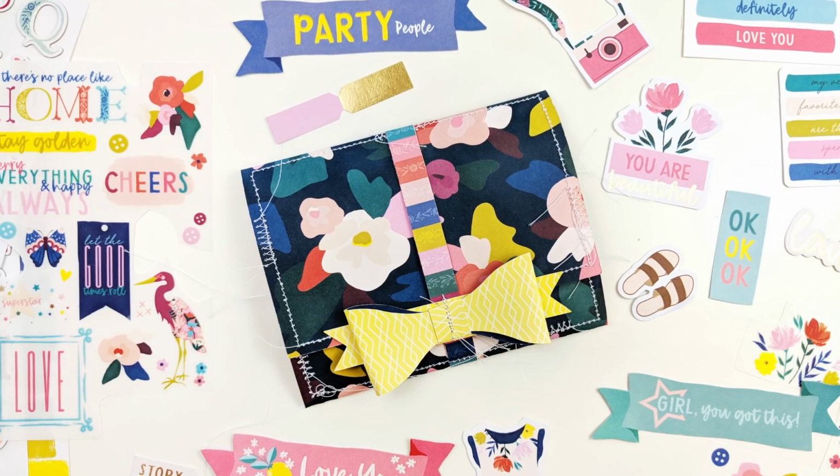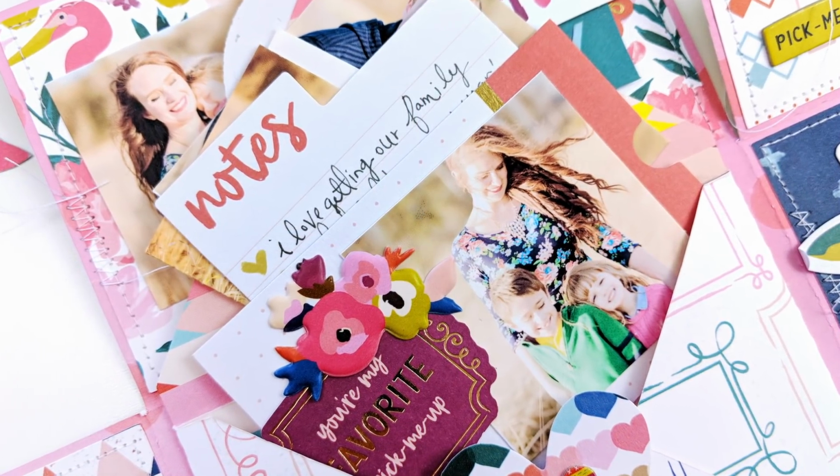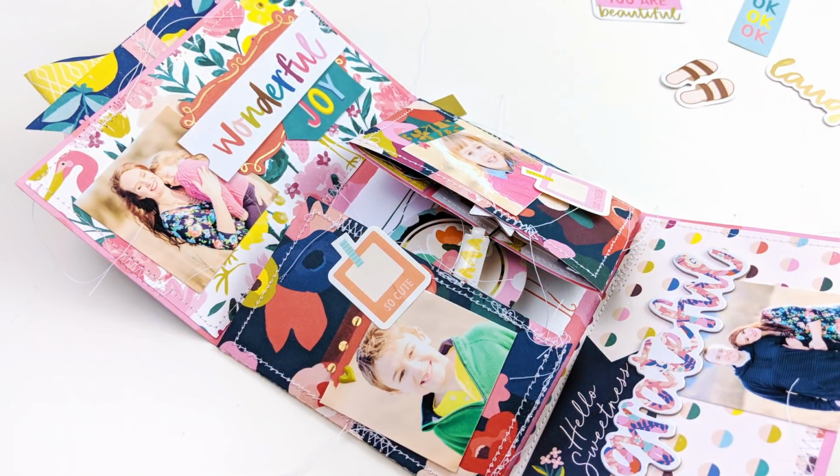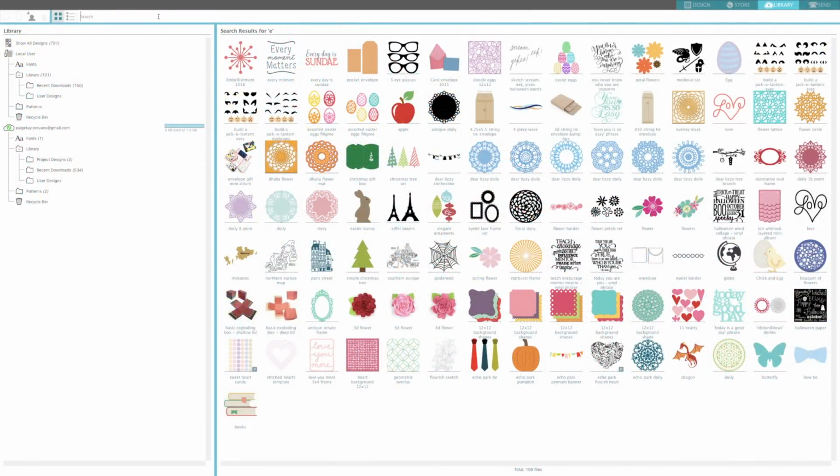This is featuring my envelope mini album cut file available in the Silhouette store. And I am using my brand new collection with Pink Paisley called Pick Me Up. And this was really fun and easy to put together.